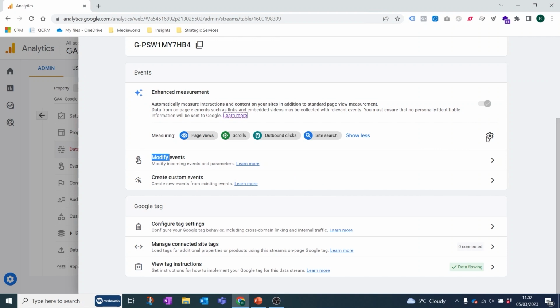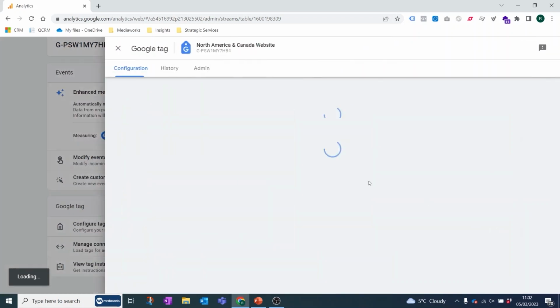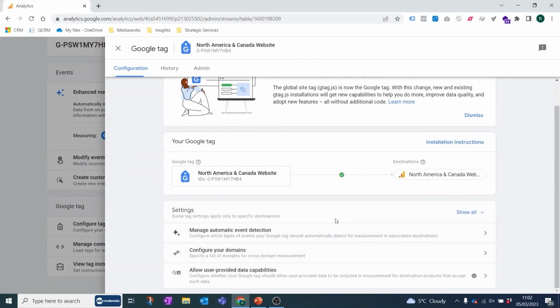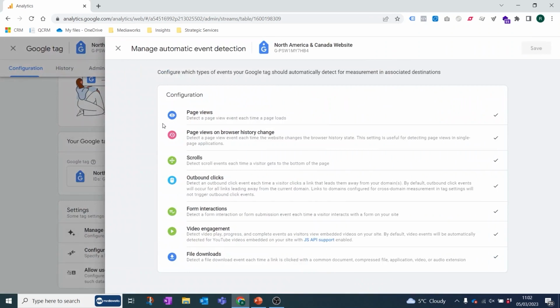So it will capture page views, it will capture scrolling, any outbound clicks, any form interactions. This one I find a bit dubious, so I would be careful with it. I would test it thoroughly. And also don't be afraid to make your own tracking that you are 100% confident with. It can track some form of video engagement, mainly specifically on YouTube videos, which is the only downside for anyone who hosts other types of videos. And then file downloads. So for example, document types like PDFs, text files, etc. It can track those all automatically.